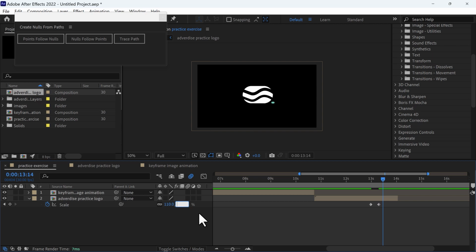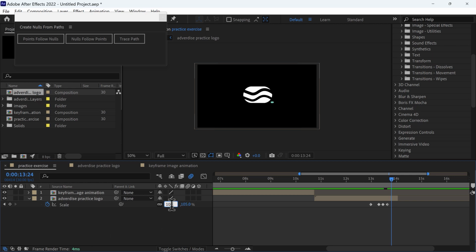Scale it to 95. Go 5 more frames, Control right arrow key 5 times. Set it to 105. And go 5 frames, Control right arrow key 5 times, and set it to 100.